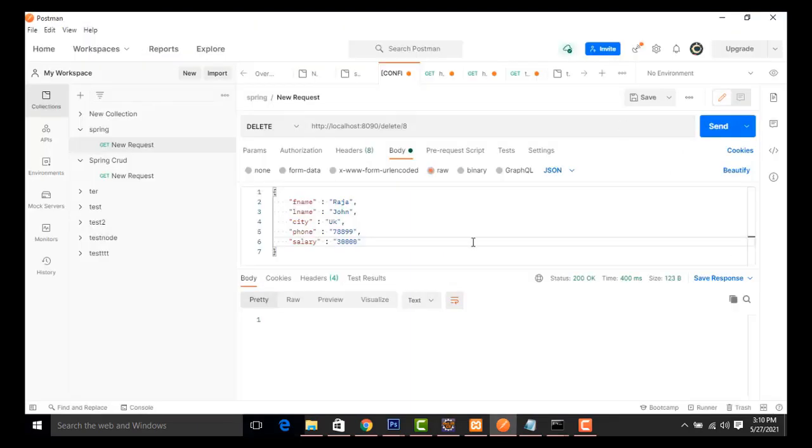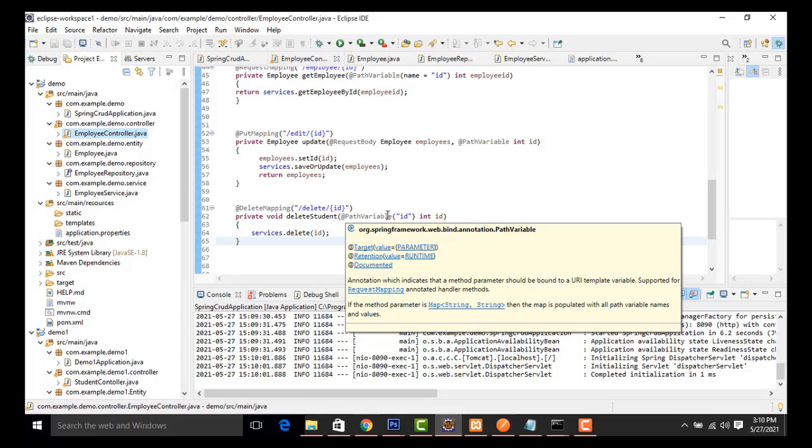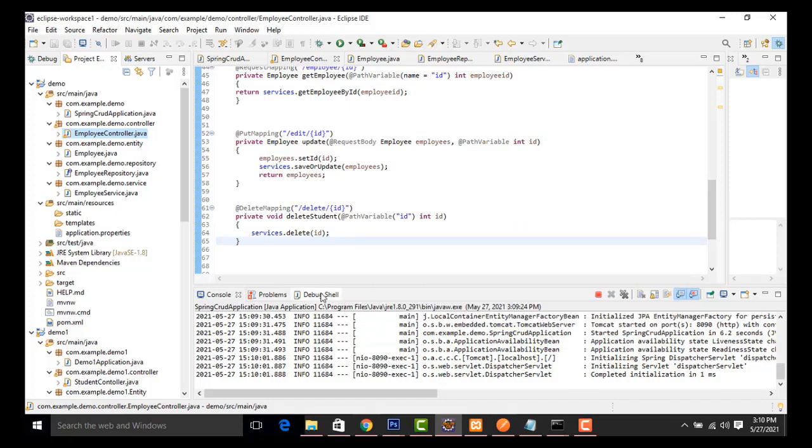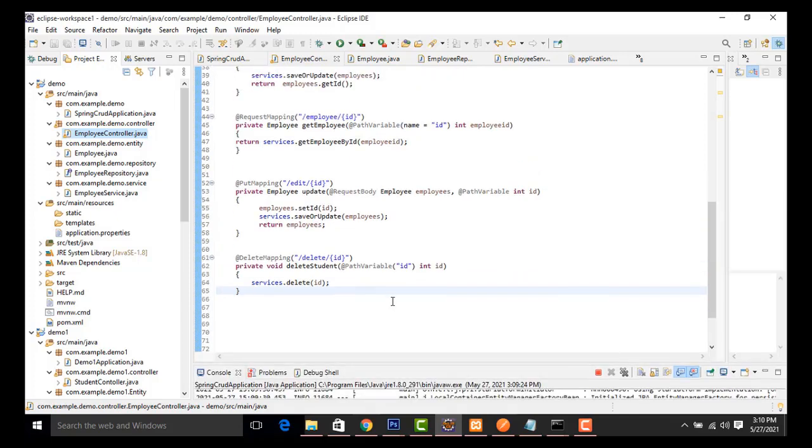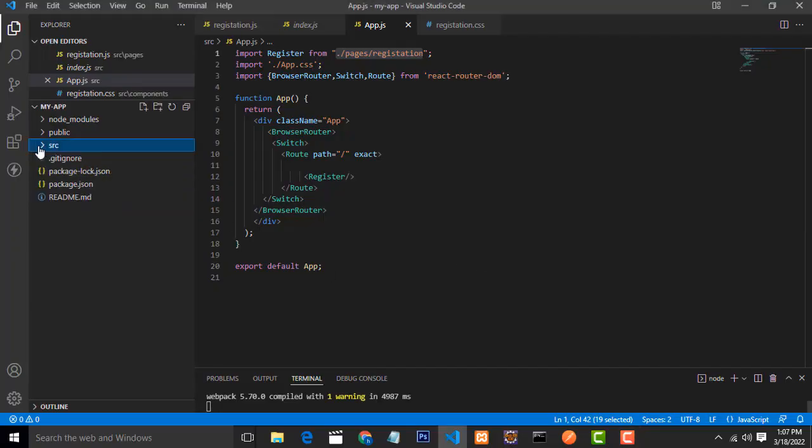I hope you guys understood the CRUD system using a Spring Boot application: how to edit the record, how to update the record, how to add the record, how to search the record, how to delete the record. This is a must when you are learning Spring Boot. This is very essential stuff. All the source code is provided on my website. You will be able to download it. I have already done it in React, and I will explain it. Don't worry about that.